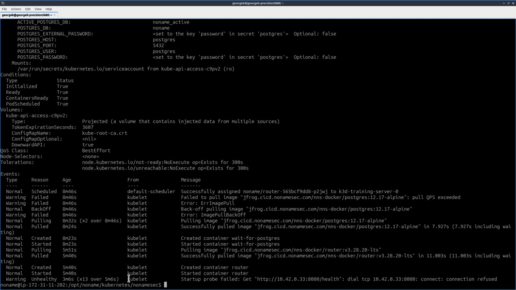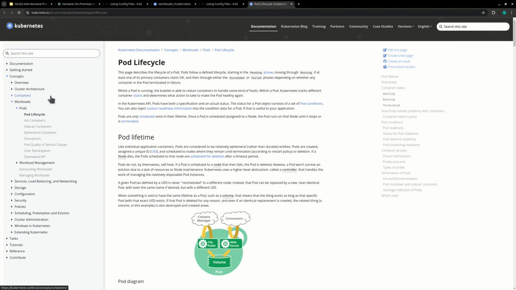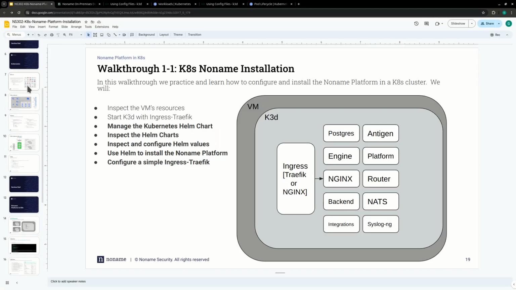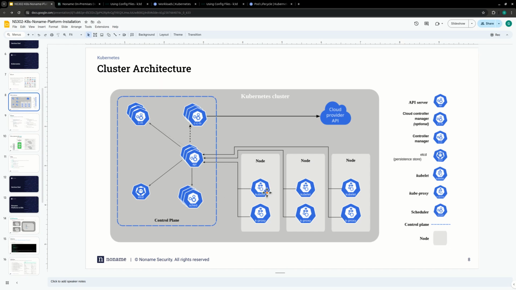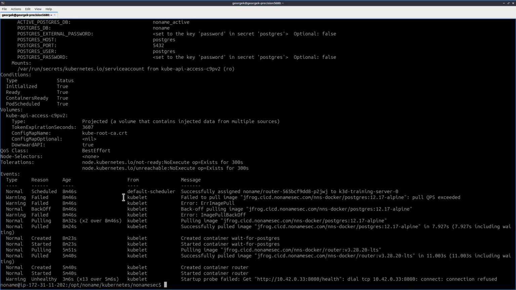The kubelet, I don't know if you remember one of these slides, right? One of the slides at the very beginning when we were talking about the architecture. See kubelet? Pretty much this is what manages pods inside a node. Okay. And you may get to see things like this.